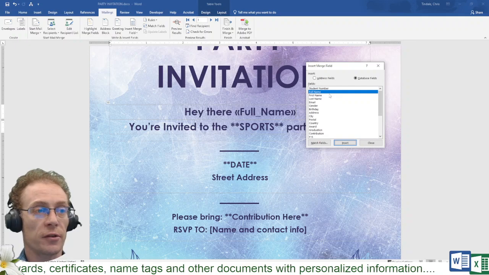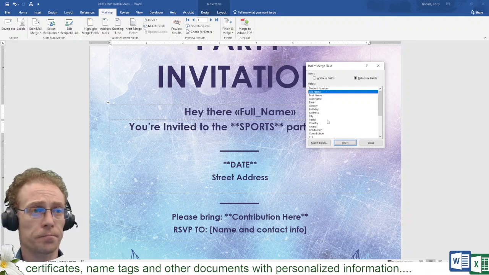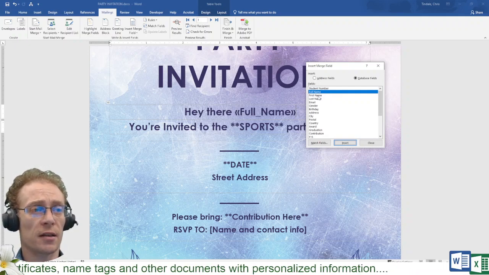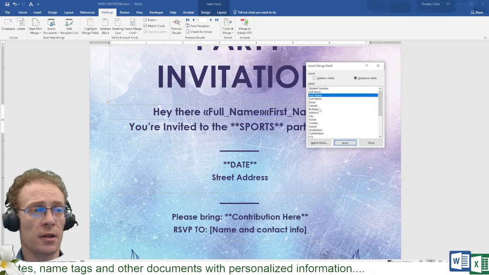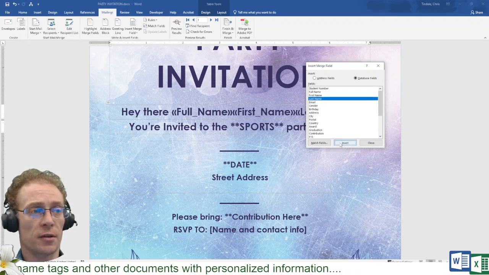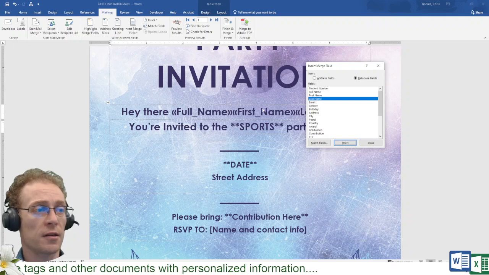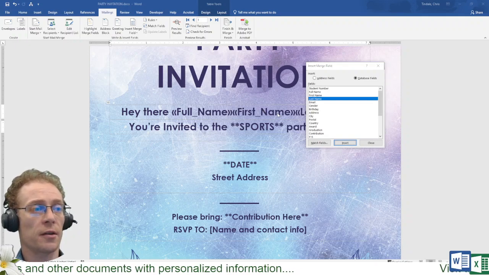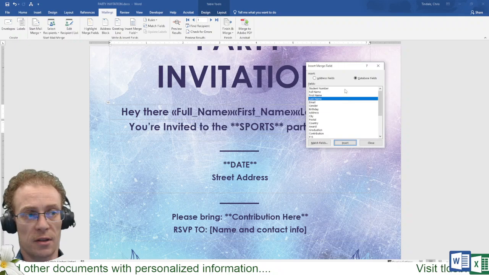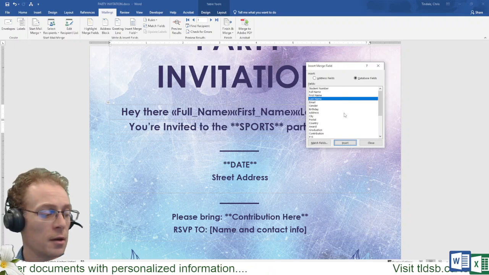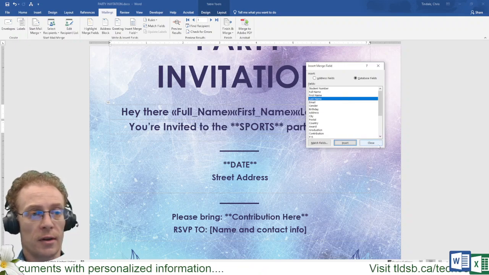Now say I didn't have full name, say I only had first name and last name. What I had to do in that is say first name, insert, last name, insert. And you'll see there's no opportunity for me to click on the screen here while I'm doing this. I have to just insert these fields one after another. So I've done that. I'm going to go ahead and close now.